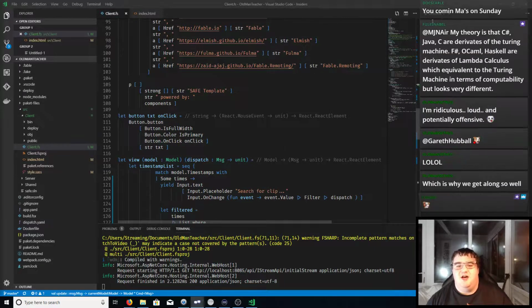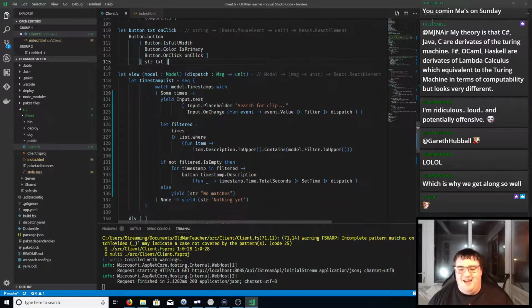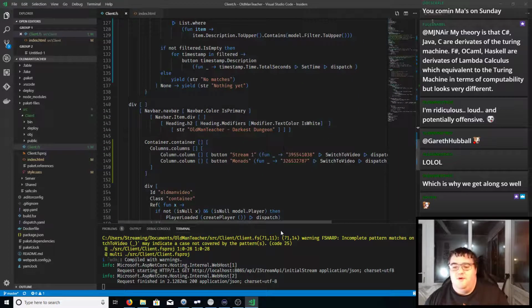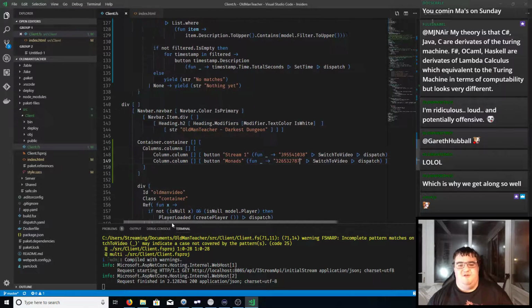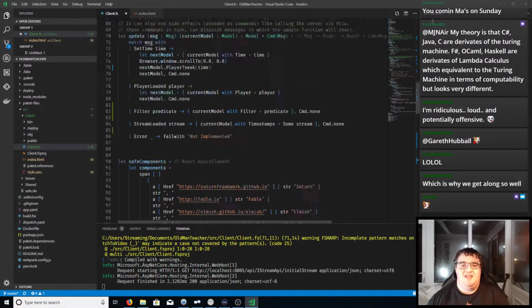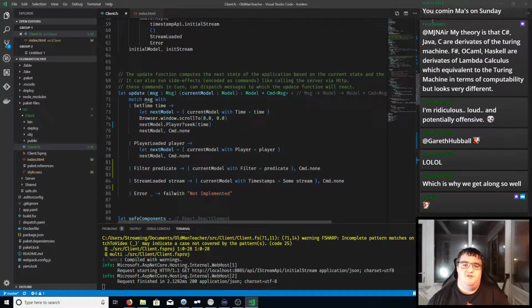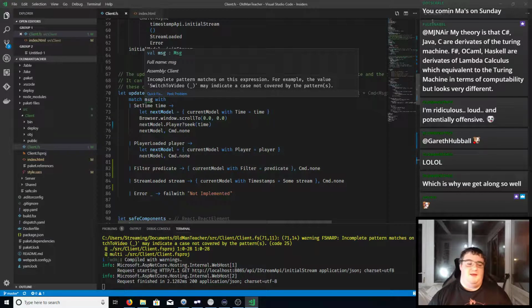Right, okay, so we've got this switch to video. That's Old Man Seth's video ID. For the sake of comparison, this is one of mine, so they're going to look totally different. What I want to do now is, in the update function, we'll notice that we've got green, an incomplete pattern match.